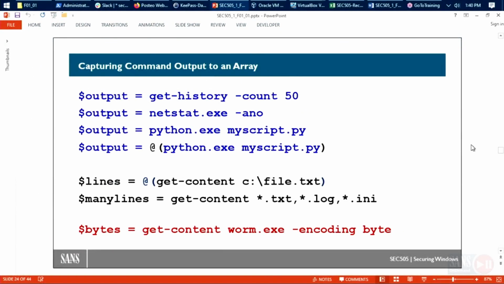Here's another example of using that trick. I'm using Get-Content to read a text file on the hard drive. Now, sometimes that file has thousands of lines, other times that file is empty. But whether it's empty or has thousands of lines, I want to guarantee that the output goes into a variable named lines, and what kind of variable is that? It's an array. So I can now treat it like an array. It'll have a count property, for example.